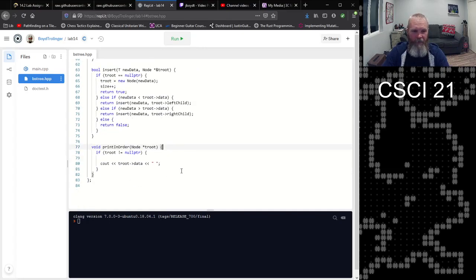Okay, so I'm going to put some room here. I'm just going to print the trees. Every time I print a piece of data, I'm just going to print the data with the space. So at every location in T-root, it's only going to worry about actually outputting its own data.